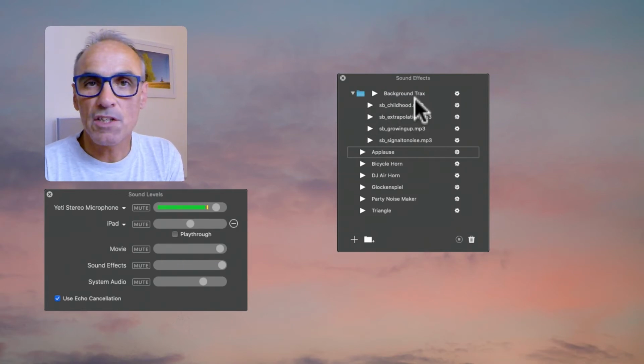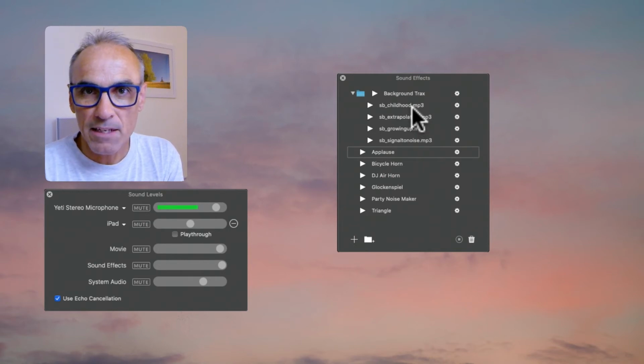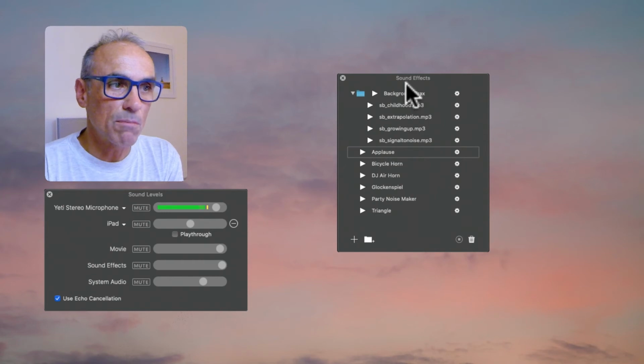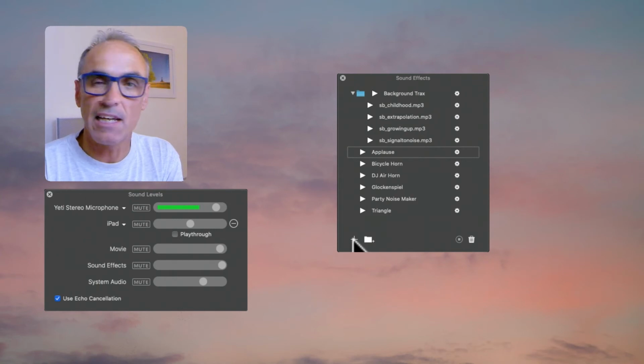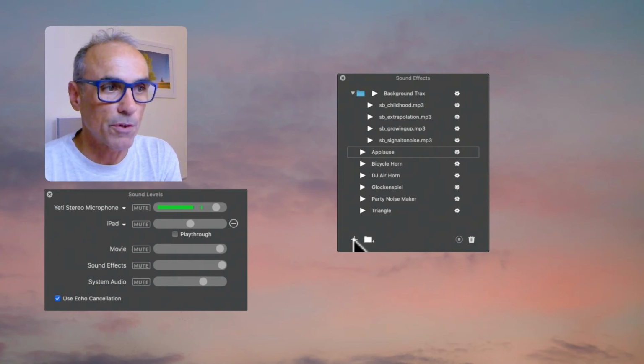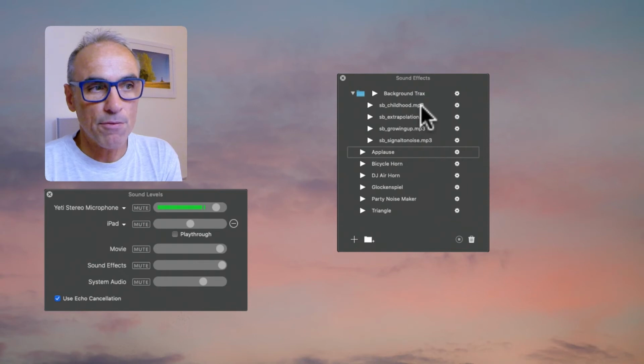I've actually loaded some other tracks into another folder on the Mac and loaded them into my sound effects window. There are certain benefits to being able to do that, and I can add any external track if I want to, an MP3 in this case, and I can put those in a folder.